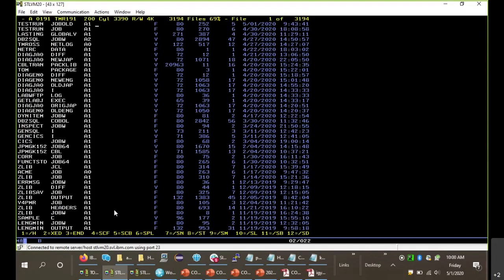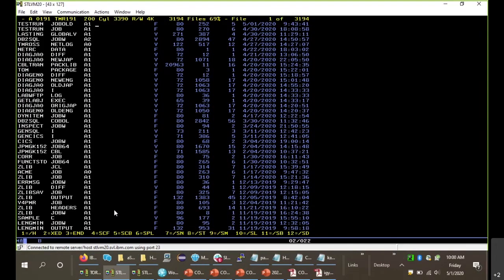But yeah, JCL is a whole language in itself, completely separate from COBOL. JCL is unique to z/OS. COBOL is common across all platforms. You can have COBOL on Windows, COBOL on HP-UX, or on IBM's AIX operating system. So COBOL runs on every single platform in the world. JCL is only for z/OS.